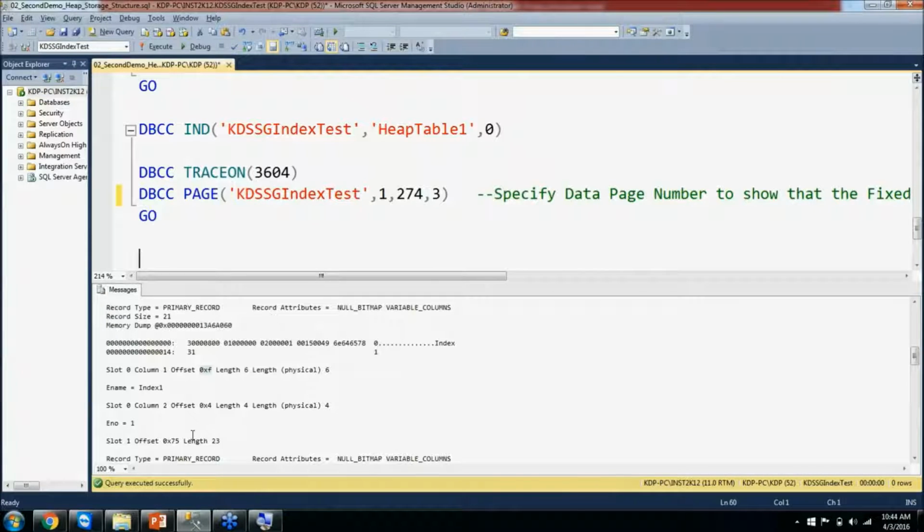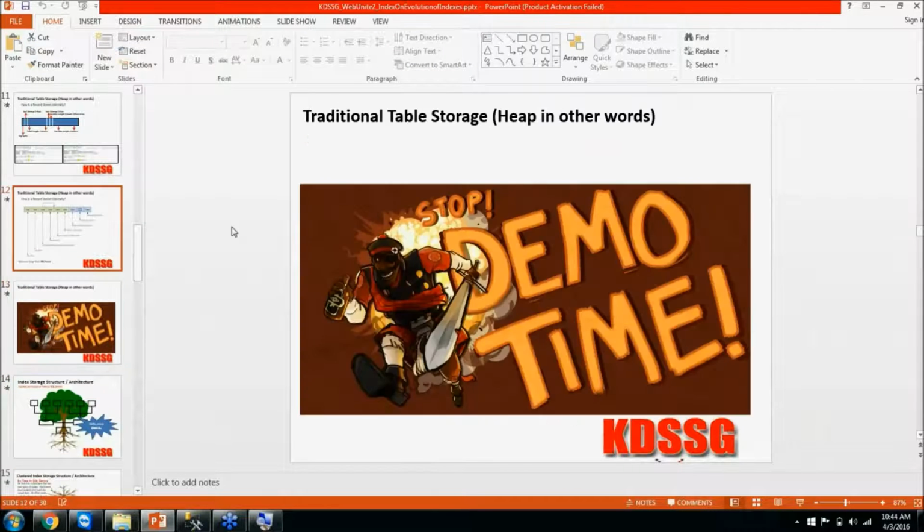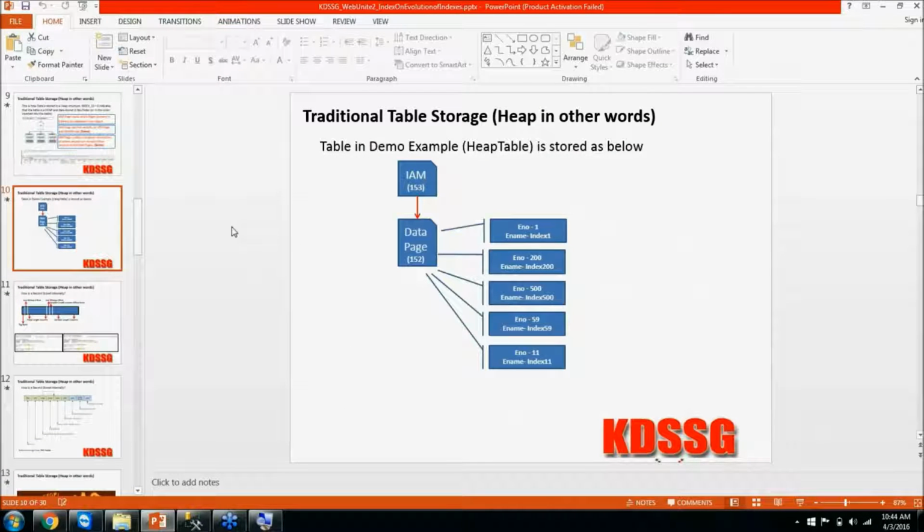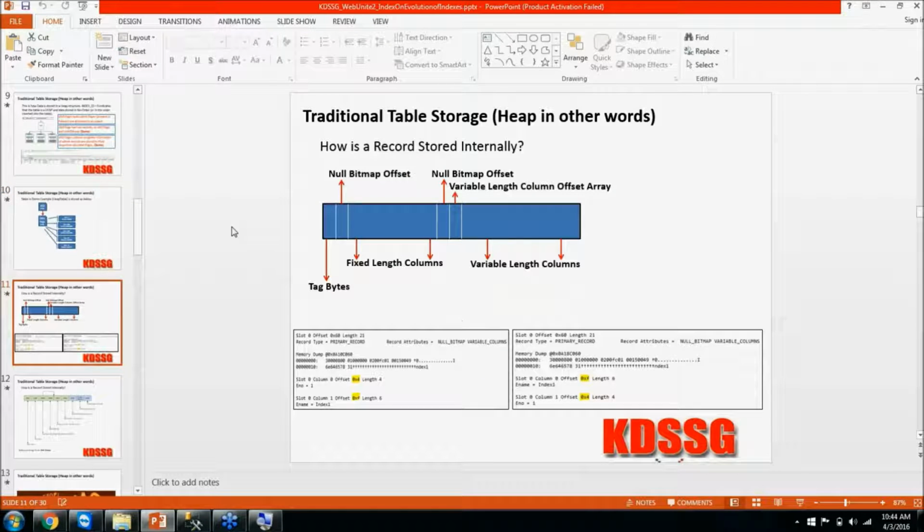So with this note, this is all I have to talk about our so-called heap. Heap only knows two things: IAM, data page, and then your data. Now the IAM page may know about 1 data page or 10 data pages, depending on how many records you have. Let's say my table has 1 lakh records. That means 1 lakh records may be stored in 200 pages, so the IAM page knows about all the 200 pages. If you open an IAM page and look, using the dbcc page command, but make sure trace flag 3604 is on, you can see internally how many data pages are there for the table, and that's all in your IAM page. So this is in short the total heap structure.